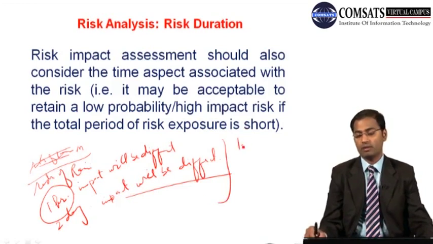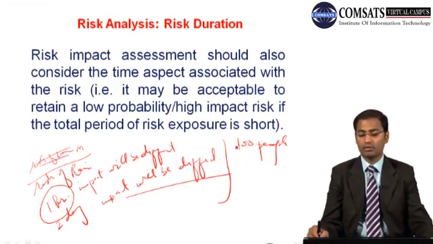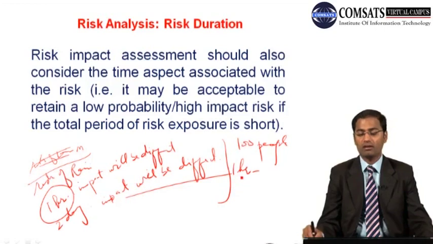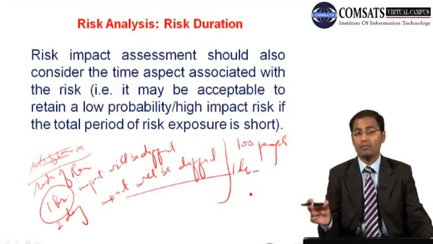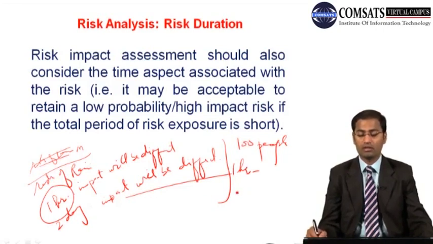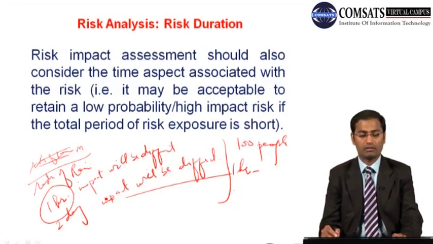If there are 100 people working in the open and they are stopped by the rain, then 1 hour of project duration will be affected, and 1 hour of cost of these people and the cost of the equipment and material will be the impact on your project. But if your resources are stopped for 2 days, now the cost is huge, and the time duration will be affected too. So the impact on two parameters will be quite different. Similarly, we can have other risks, and they have other related impacts and durations with them.